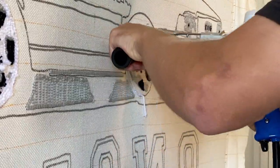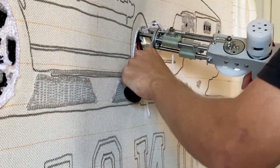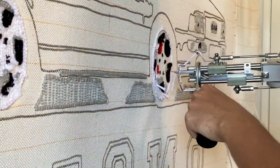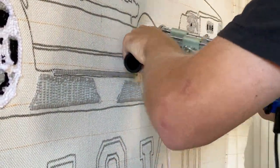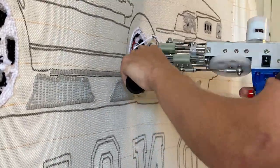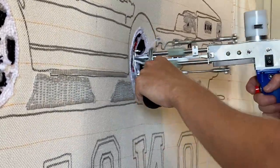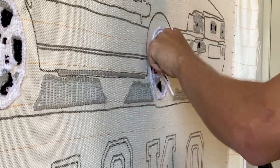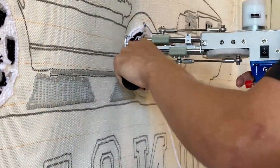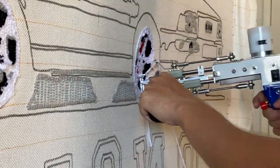I'd like to mention a few tips for beginner tufters that I mentioned in my first video. First is to make sure that you are always pressing firmly into the fabric so that the fabric does not tear. And you should always make sure that you are always moving the gun upwards because if you go downwards, you will also tear the fabric. As you can see, I am moving from side to side and diagonally, but I'm always moving upwards and not downwards.